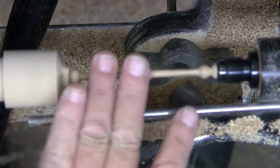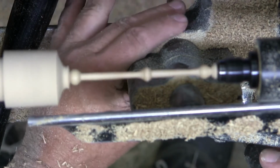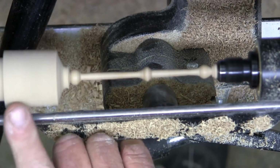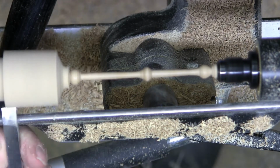Okay, so at this point, I probably need to go ahead and get what the top end of this thing is going to look like, because I need my 5/8 up here somewhere to fit in that ornament body.